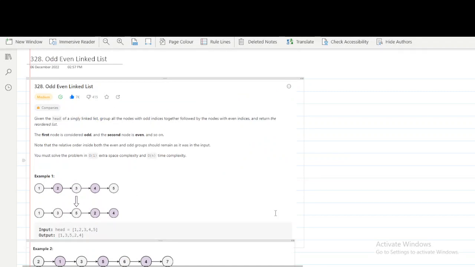Hello. So today is 6th of December and today's daily LeetCode challenge question is Odd Even Linked List. So what does the question say?